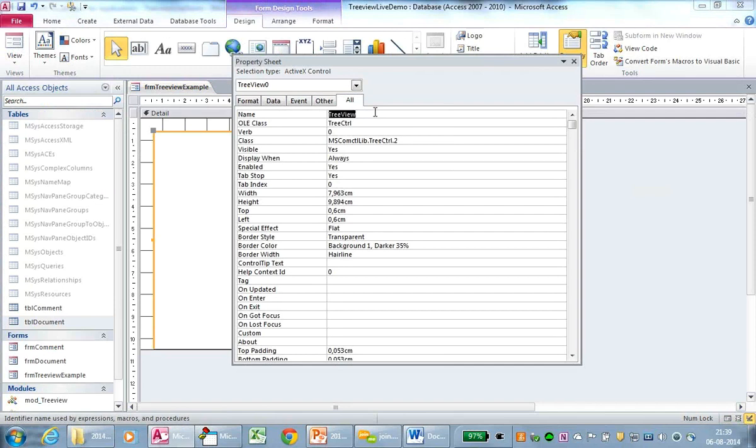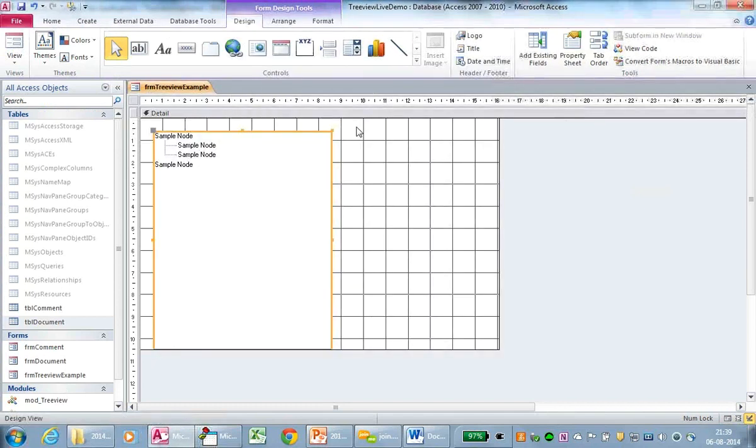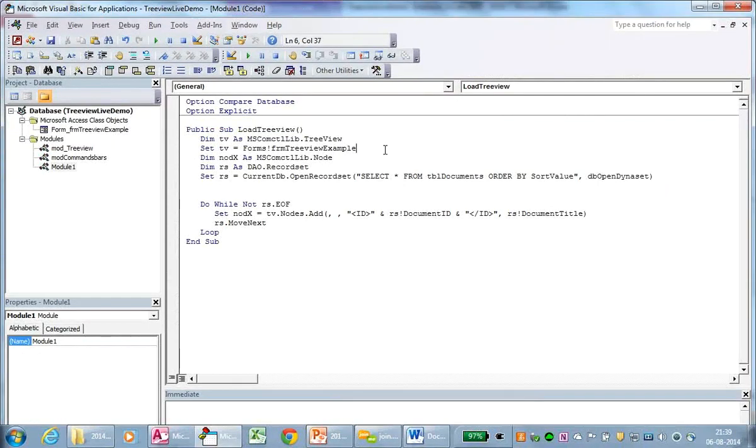I would like to call it ctrlTreeview. Go back here, put a dot, ctrlTreeview, and this ctrlTreeview is actually a container for an ActiveX object. I want the object within the container because that's the actual Treeview. So I'll add a dot Object.